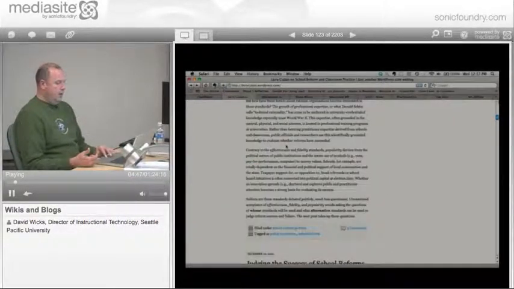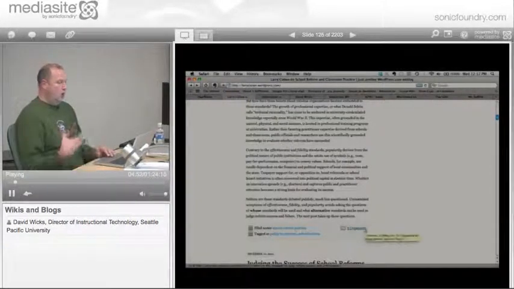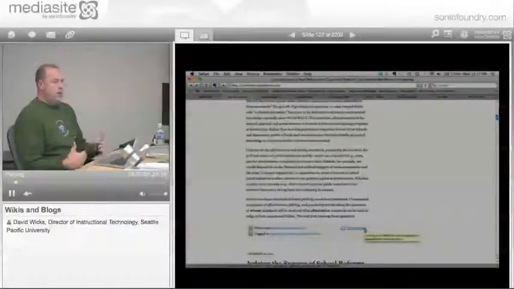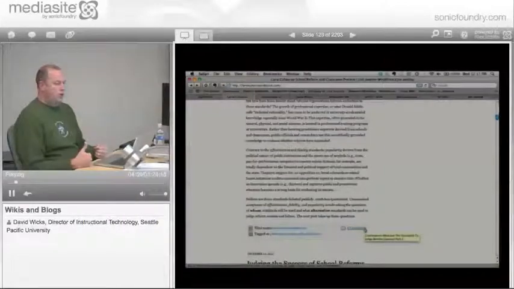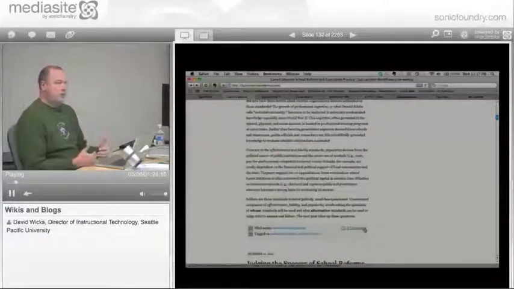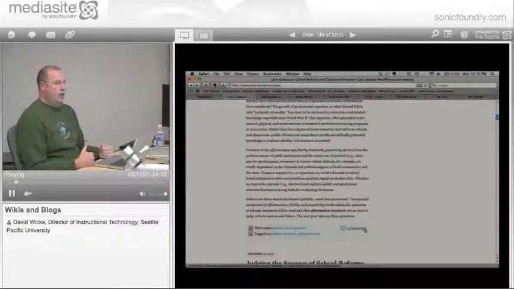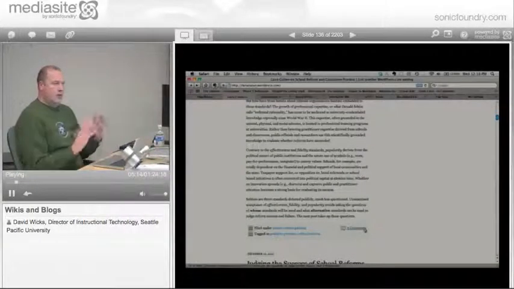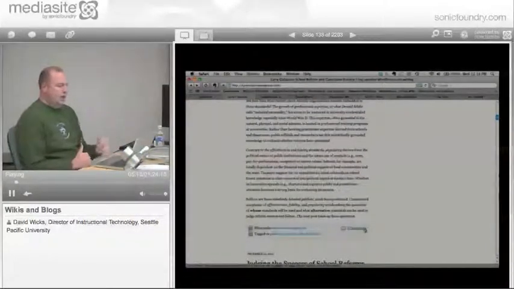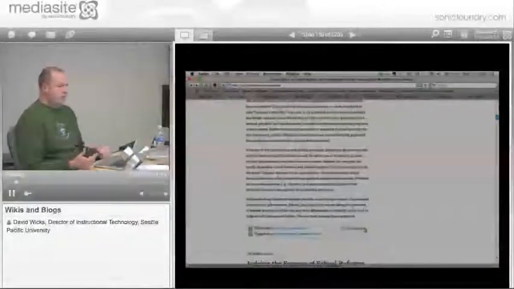You'll also notice at the bottom he has 3 comments. While blogs are reflective in nature, there could be a requirement that you have for students that they also comment on other students' blogs. This wouldn't be in the same way that they would comment or interact in a discussion board. These are more or less somebody sharing a short essay, several paragraphs with an idea, and someone else giving them feedback on the idea.